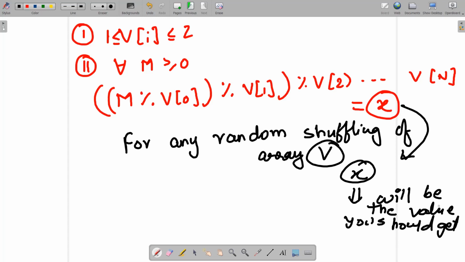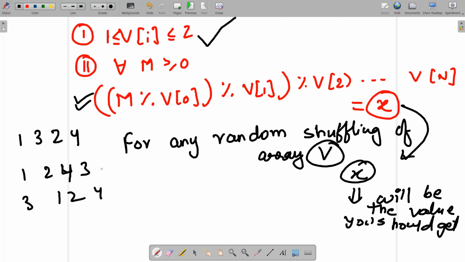If you're not getting it, let me explain in simpler words. For each non-negative integer m, you start with m modulus v0 modulus v1 and so on up to vn. Suppose you get the value x; that is the answer for this operation. If you shuffle the array, say you have 1 3 2 4, any random shuffling can be 1 2 4 3 or 3 1 2 4.